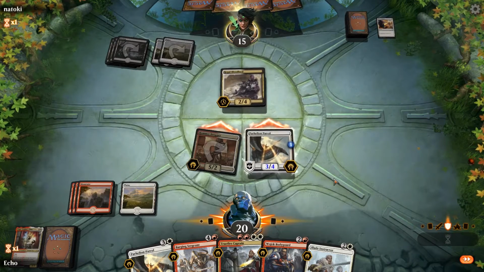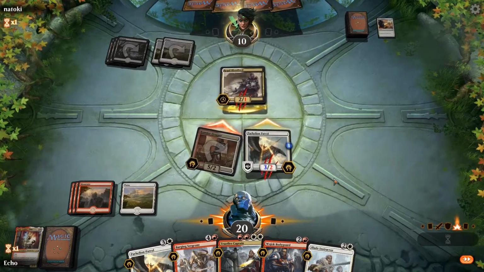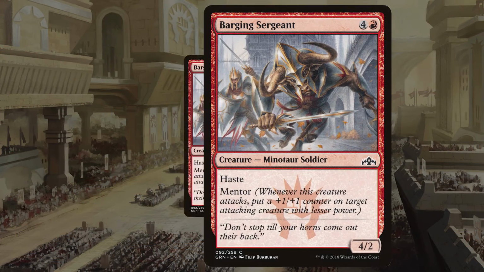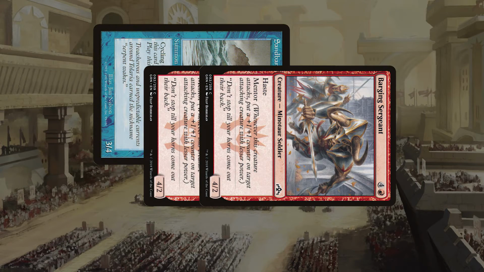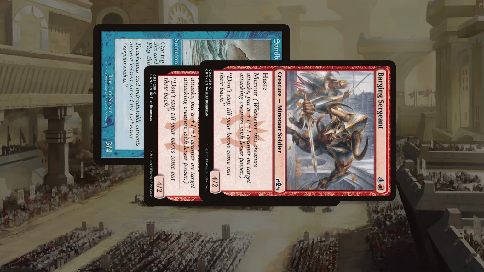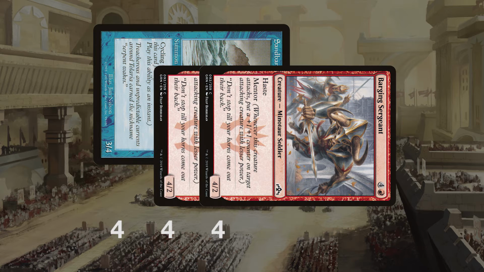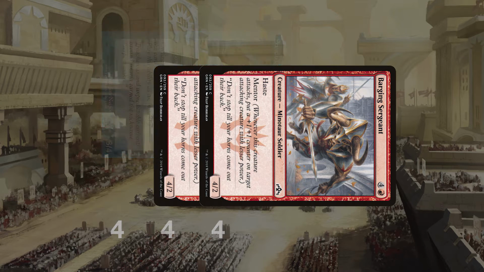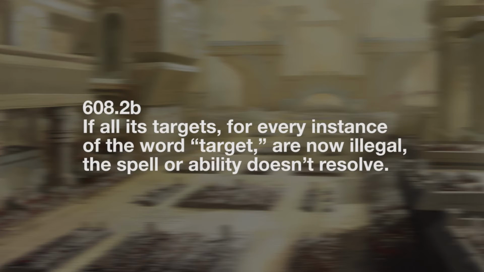In particular, much has been made of the attacking with multiple creatures clause. Let's try a new scenario. I'm attacking you with 2 Barging Sergeants and 1 Sandbar Serpent. The Serpent is now the only legal target for both Mentor triggers, and one resolves no problem, but when the other tries to resolve, it sees that the Serpent now has a power of 4. That matches the Sergeant's power, which means it's no longer a legal target. When a spell or ability discovers upon resolution that all its targets are illegal, it fails to resolve. It's not the end of the world, but it can lead to some unfortunate misplays.